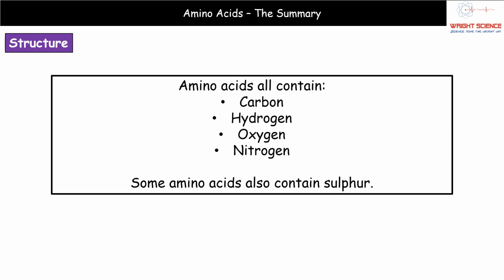So first thing, one of the questions they can ask every once in a while is about the composition of these different biological molecules. So when it comes to our amino acids, there are 4 elements that all amino acids contain. So they all contain carbon, hydrogen, oxygen and nitrogen, and there are some that contain sulfur. Not all, only some. So remember, all amino acids: carbon, hydrogen, oxygen and nitrogen, and then there are some that have sulfur in them.